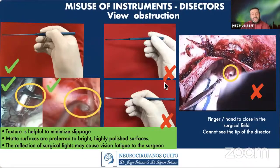For example, when we're using the dissector, the dissector should not be held too far or too close from the tip. If we hold it too close, like in this case, our hand will hide the tip of the dissector. And if we cannot see the tip of the instrument, we shouldn't do any movement. We have to use the convex part of the dissector over the nerves, over the vessels, or in this case, the aneurysm neck. And all movements are performed only with the fingers, with precise, delicate, and deliberate movements.